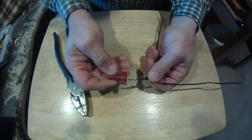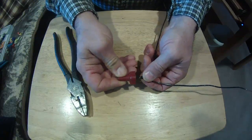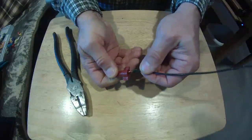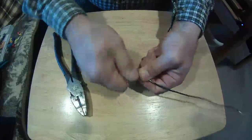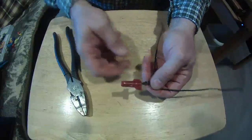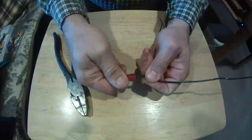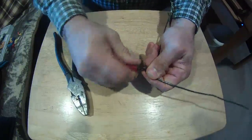I can take my wire nut now, slide it right over. Now see how far up there I am? See how the plastic goes up under the skirt? This is the skirt of the wire nut. That's what we want. When we turn this wire nut on, we want to make sure that all that plastic is up underneath that skirt, so I have no exposed copper that I can short this out. And always pull on your wire nut a little bit, make sure you got a good connection there, and that's a good connection. Nice little twist.